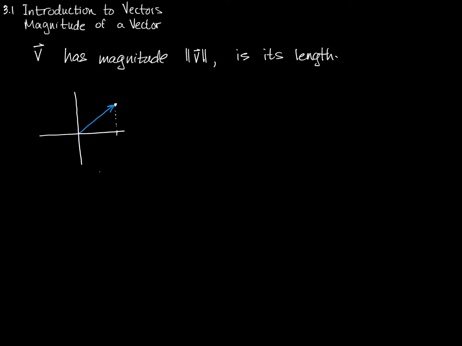But let's say the terminal point of this vector is maybe 4, 3. That's that point. Well, that means that in order to arrive at that point, I've had to go out 4 and up 3. And what I've got here is a right triangle. So using the Pythagorean theorem, I'm going to call the length of this vector d, the third side of my right triangle, the hypotenuse. I'm going to say that d squared is equal to, in this case, 3 squared plus 4 squared.